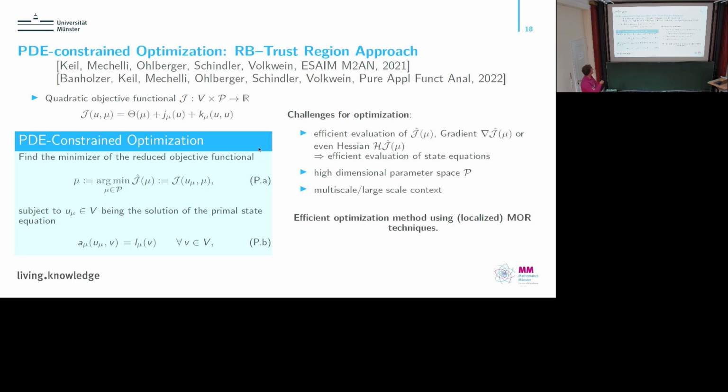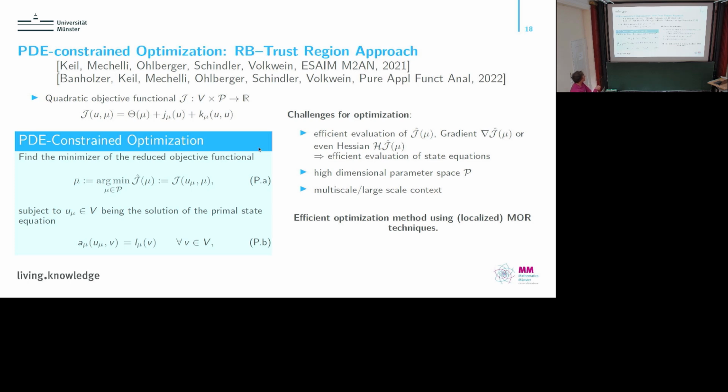So we start with this very simple PDE constraint optimization problem where we look at quadratic objective functionals, with a quadratic part, a linear part, and parts depending just on the parameter and just on the state, which is then a solution of a variational problem depending on the parameter. The overall problem is that you want to minimize such an objective functional. u is the solution of this equation with respect to mu, so you can also define this reduced objective functional just depending on mu, where u is always the solution of this PDE, and you want to minimize this.